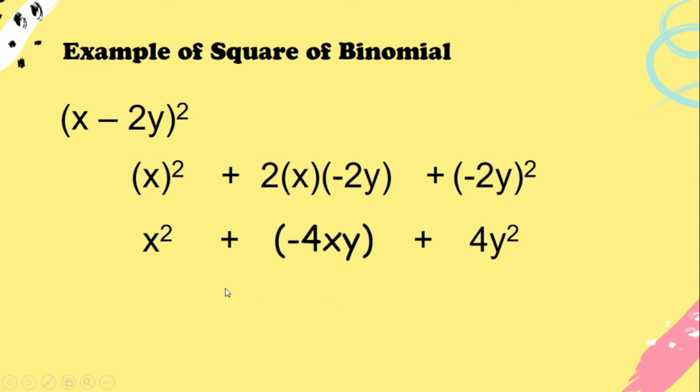And then, finalizing this, x squared, sabi natin plus minus, that is negative. Tama? Positive times negative, that's negative. So we have x squared minus 4xy plus 4y squared. Look, pattern natin kanina, di ba? Positive, negative yung sa gitna, positive. Kasi we're squaring a binomial na minus. Okay, so we have x squared minus 4xy plus 4y squared.